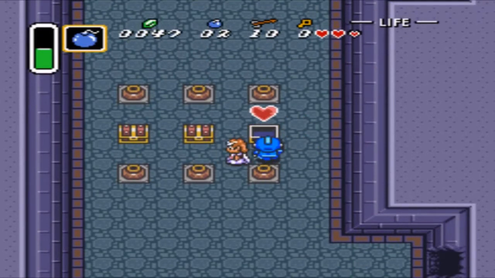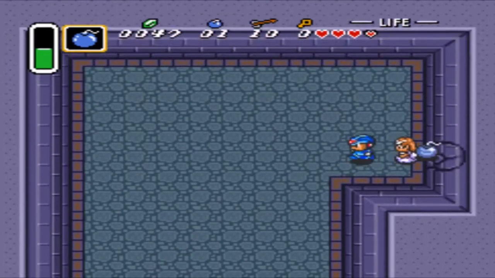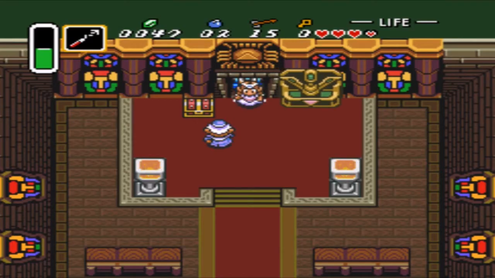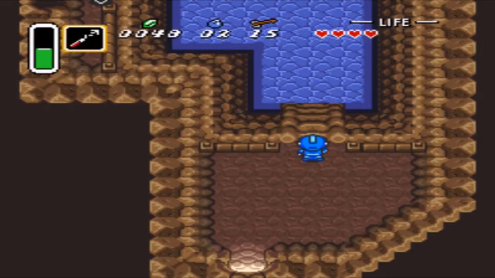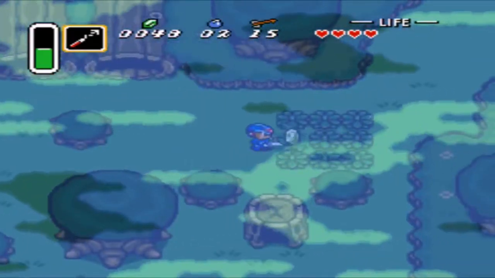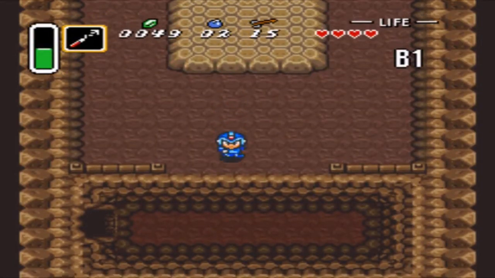Get in there. Heart. Map. More heart. All right. Starting off a little healthier than I did last time. All right. Arrow capacity. Okay. Ooh, that is a heart. So, Aghanim probably not required, but we'll see. All right. What do we got in here? Heart piece.